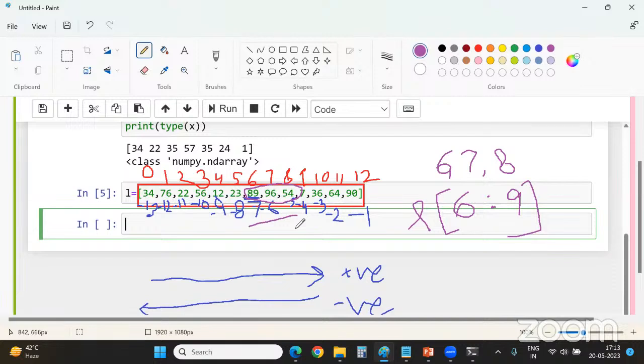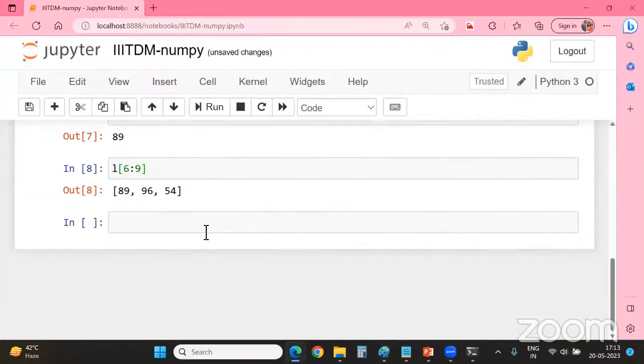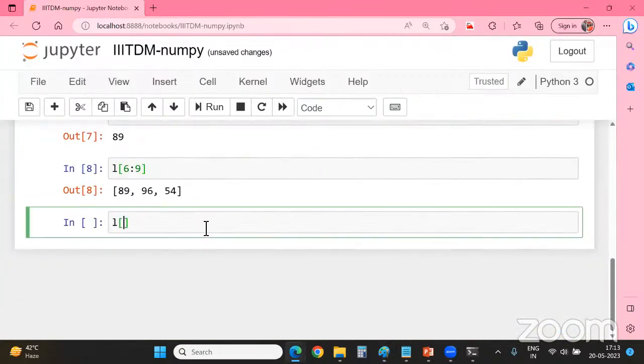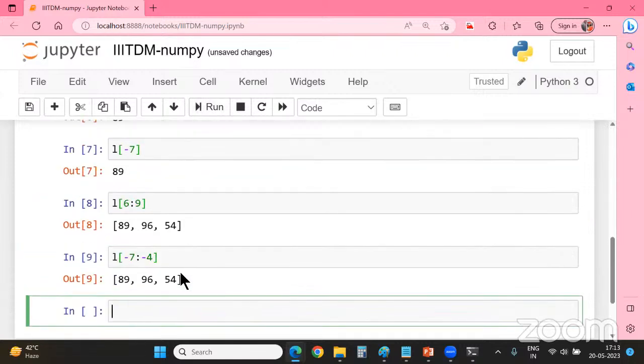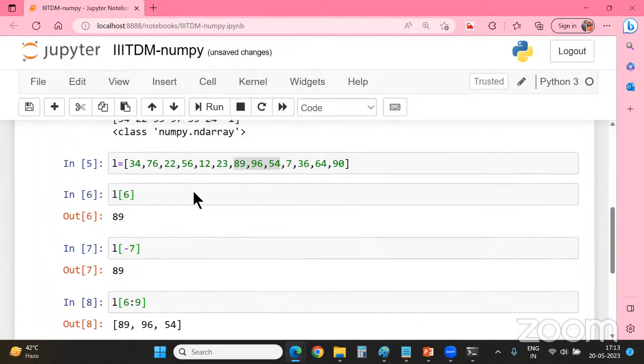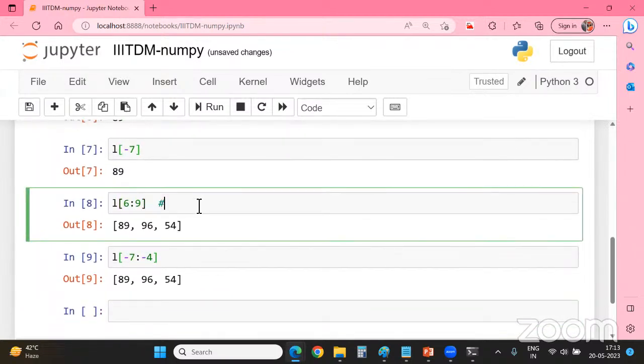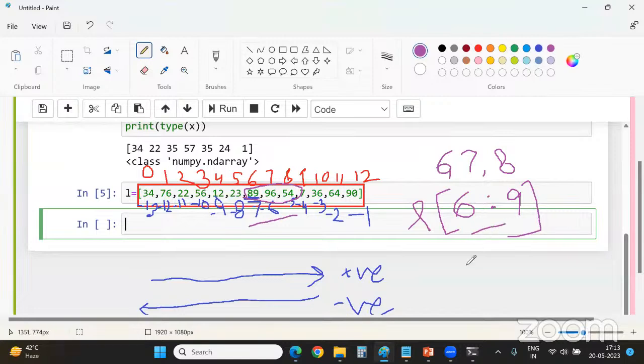So L of -7 to -4. Got it? This is known as slicing. When I want to access more than one element, I can go ahead with the help of a colon sign.